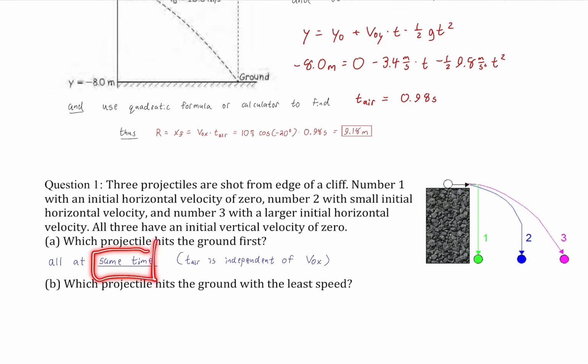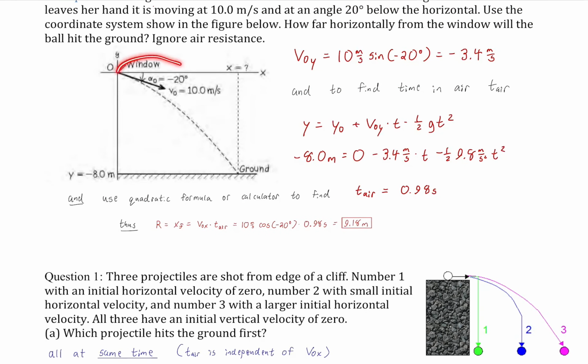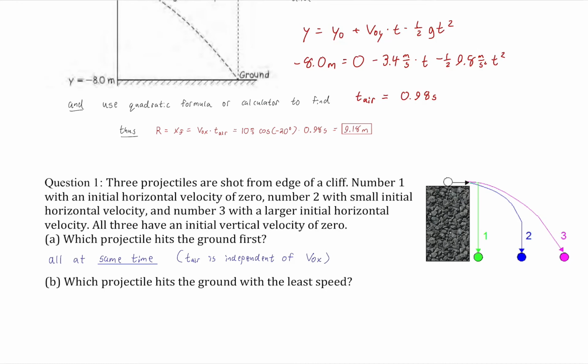Well, you already saw they all hit at the same time because the initial horizontal velocity will not affect the time in the air at all. And you might say, oh wait, was the time in the air here affected by the initial velocity? Yes, but it was only affected by the initial vertical component of velocity. If you launch something with only a horizontal component of initial velocity, then it doesn't matter what that velocity is. The time in the air will be unchanged. All 3 of these balls take the same amount of time to hit the ground. Look at the equations. I often say that the idea here is that the motion in x does not affect the motion in y, and vice versa.